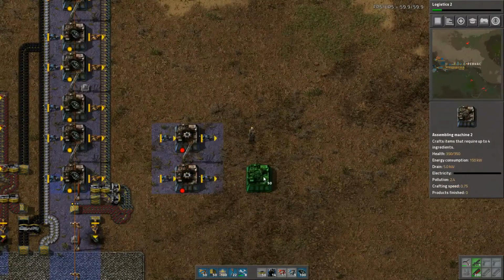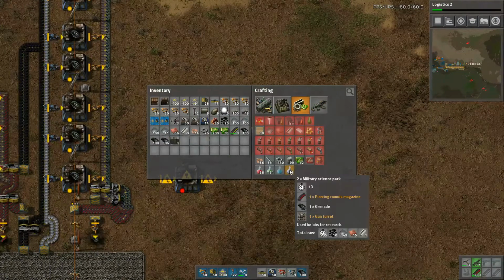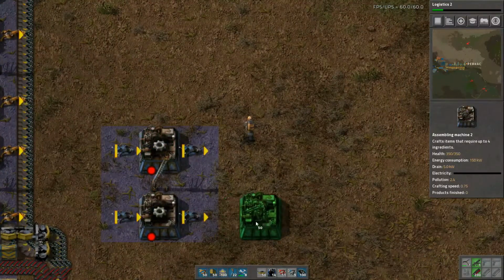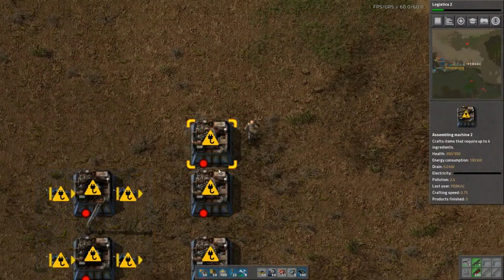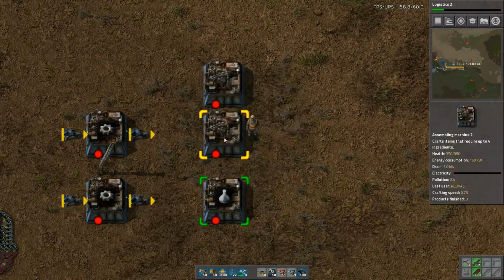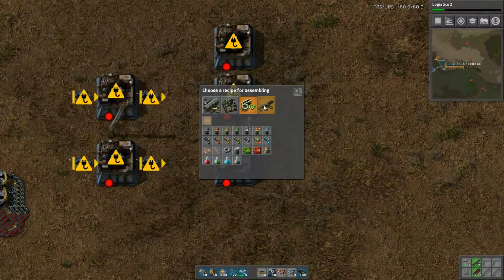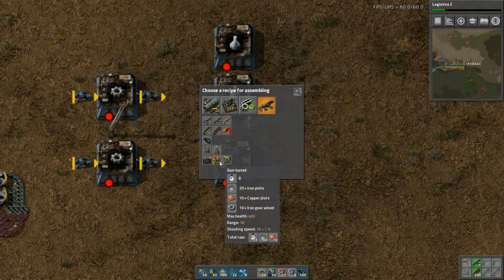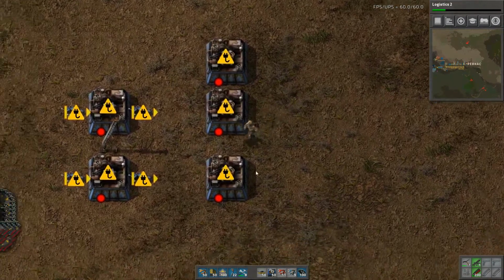But if it takes 8 seconds to make one, and I want one every second, I guess. Oh, one is fine. It's already a bit of overkill. So 1, 2, 3 of these, making military science. And now making gun turrets. Excuse me. Gun turrets. Yeah, so this will now need an additional line of iron and copper to come in here.